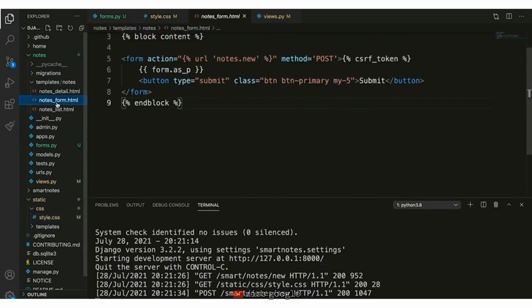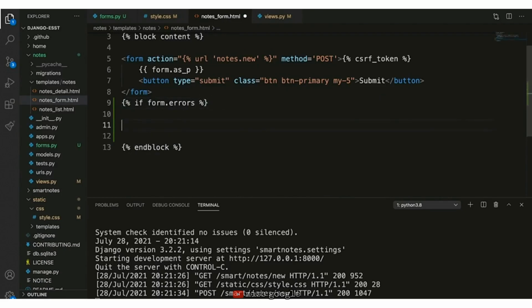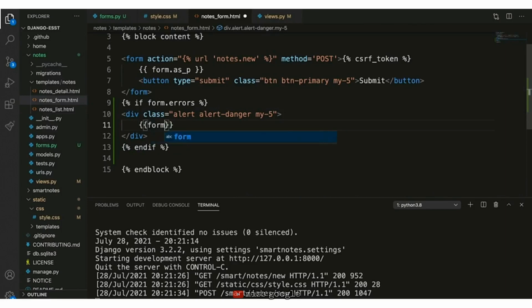Then on the form template, we're going to add an if block. So if our form has errors, we're going to do something. Let's close the if so we don't forget this. And in here we're going to add a div, which is a class of type alert, and let's make it an alert danger, with some vertical spacing, and in here what we can do is pass the form errors title and as text.